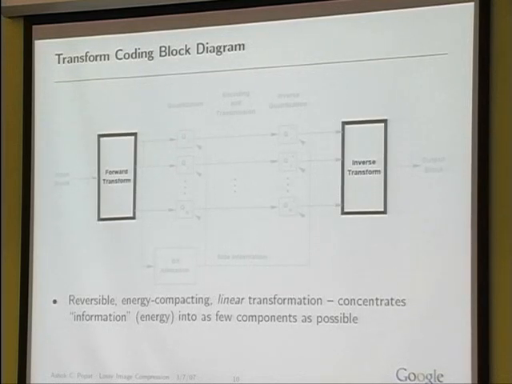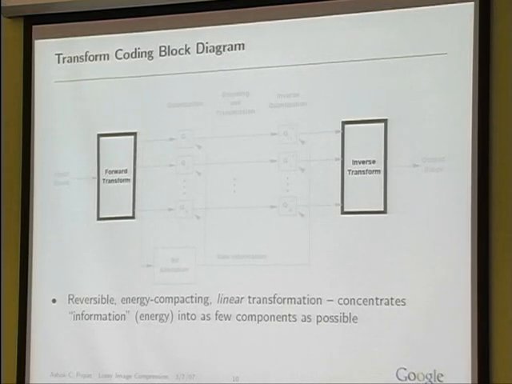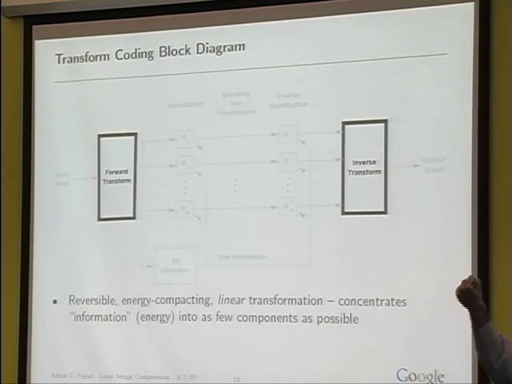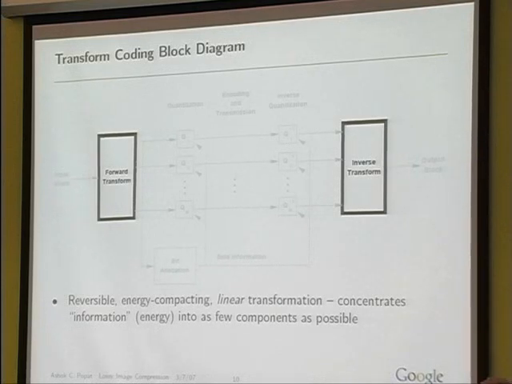So the first thing we do is we apply a transformation to the pixels in that block. So think of this block. It's a two-dimensional block, but think of it as just unrolling it into one big long vector. So now you've got a big column vector. So this transformation, think of it as a matrix that you're applying to this big column vector. Okay, and then at the other end, you're going to collapse it back into a two-dimensional block.